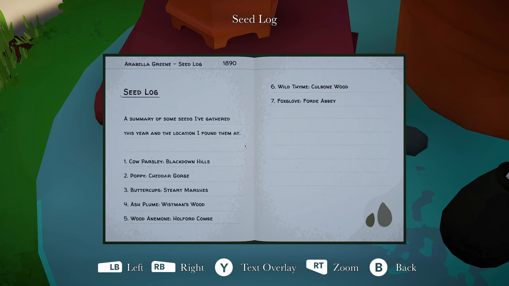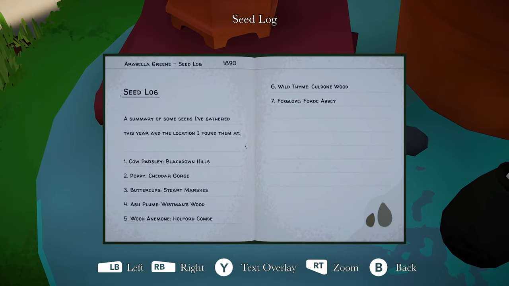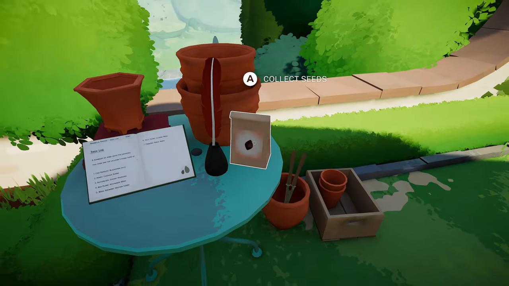There we go. Seed log. Arabella Green Seed Log, 1890. Summary of some seeds I've gathered this year and the location as I found them. Cow parsley, Blackdown Hills; poppy, Cheddar Gorge; buttercups, Start Marshes; ash plume, Whitman's Wood. Okay, that's the one we're looking for. Wood. I don't even know how to say that. Anemone, Holcombe; wild thyme, Fulbourne Wood; and foxglove, Ford Abbey. Okay. And there's the seed.